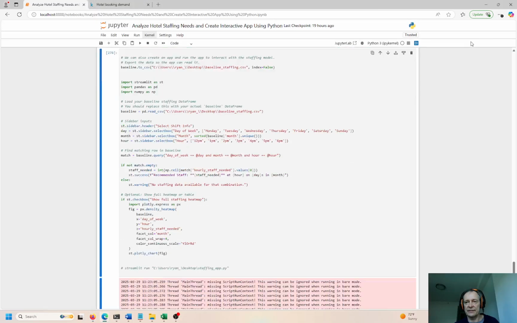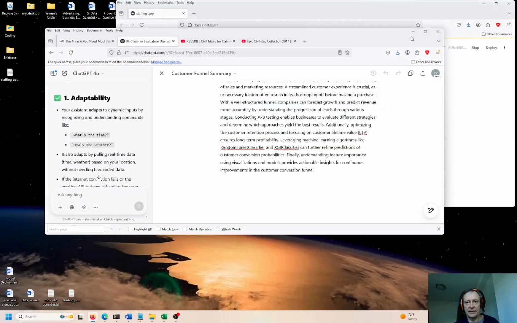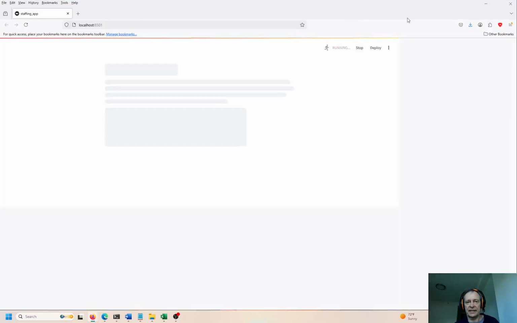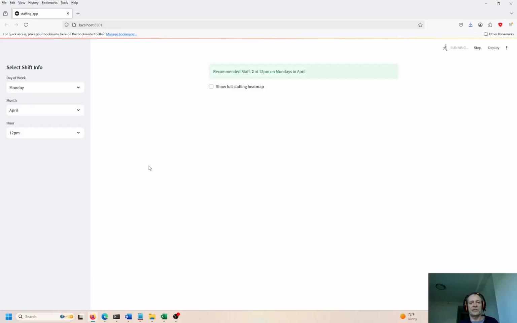And I'm going to run this instance right now. So this is starting up. I can put this over here, a separate instance. And it's still starting up. It takes a few seconds. But once this is done, you can run this on any kind of server, any kind of machine that you want, and you can make it accessible to a phone too. You can make it so people can download the app onto a phone and run it.